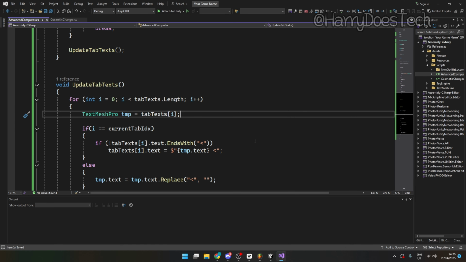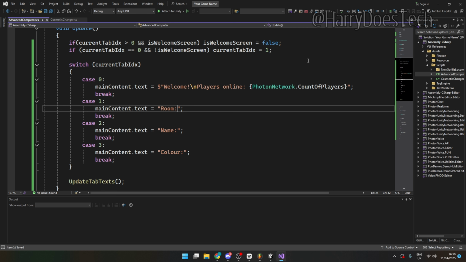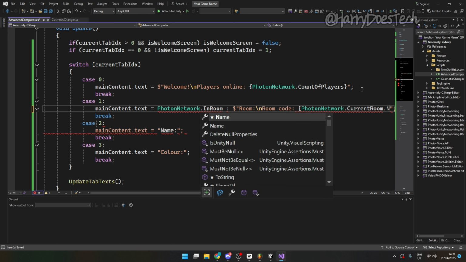So yeah, so now we're going to do some coding. Put \n, and then press Ctrl X, and then PhotonNetwork.InRoom, that, and then room code. Oh yeah, remember to do $ current room dot name.